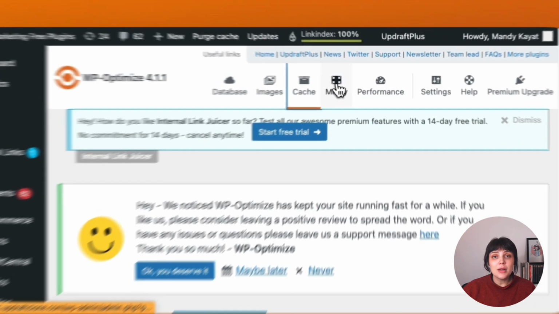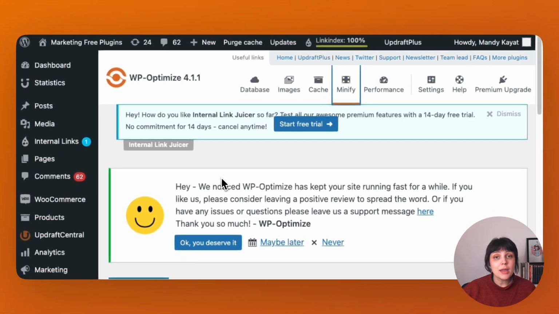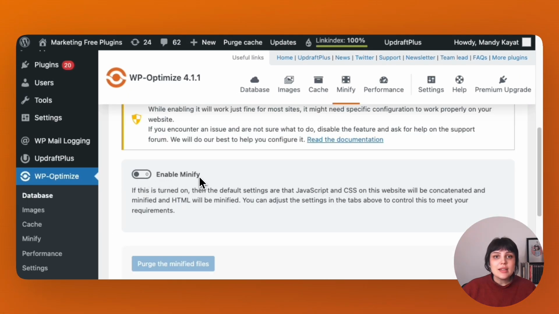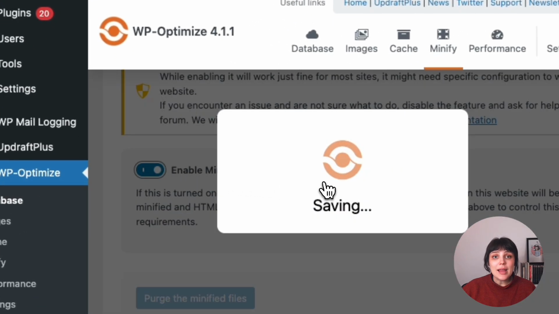Next, we're going to head over to the Minify tab, and this can get confusing, but I'm going to keep it really simple. So in Minify status, you're just going to make sure that you enable Minify. Minify will allow you to minify HTML, CSS, and JavaScript, which just helps your site get a lot faster. Most sites will do just fine with minifying this, but if something breaks on your site, just turn it off and test it again if something does go wrong. This is why it's important to take a backup before doing any of this, just in case.